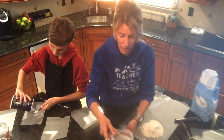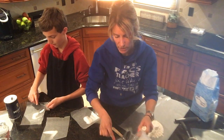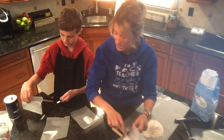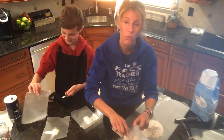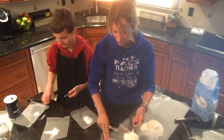Okay, so that's 1 cup of flour. So this is all-purpose, regular white, and it's already pre-sifted flour. How you doing over there? Because I'm hearing, oh my God, and whoops. Okay, so for me, oh, you guys can't even see what I'm doing.